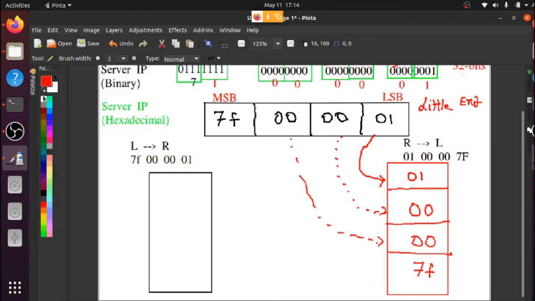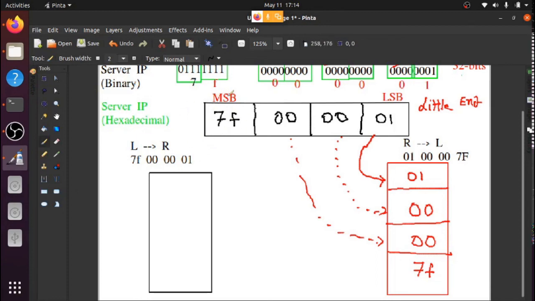Let's take another color for Big-Endian. So green. Remember, in Big-Endian, what do you do? You take the big end, and this guy, the MSB, the most significant byte, is the big end. You take this big end and put it first in the memory. That's how Big-Endian works, no? And what is the value? 7f. Then the next value is 00.